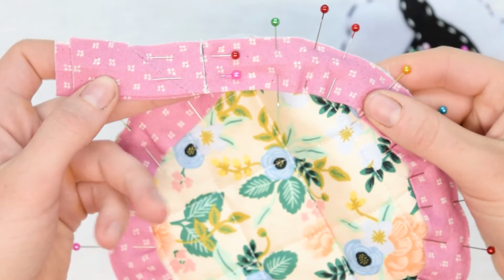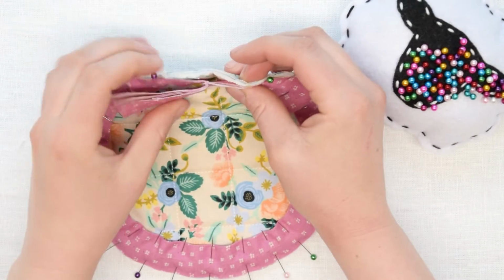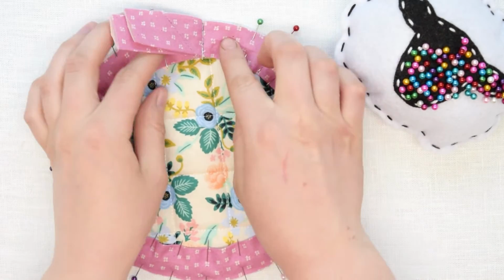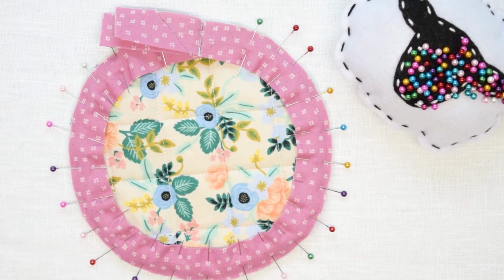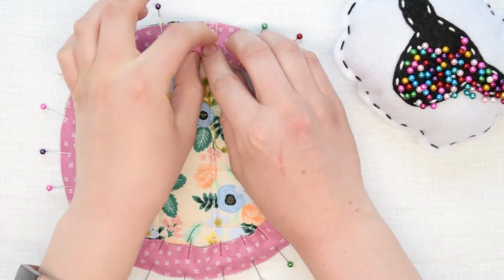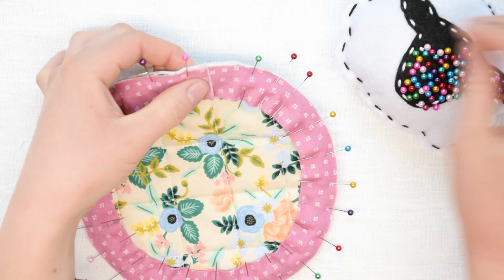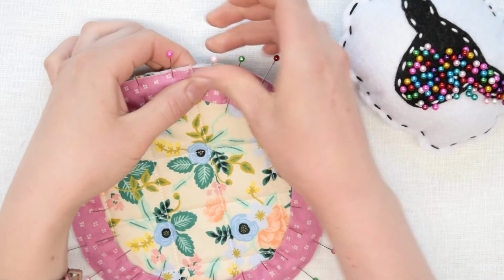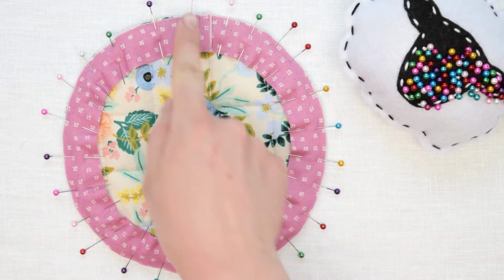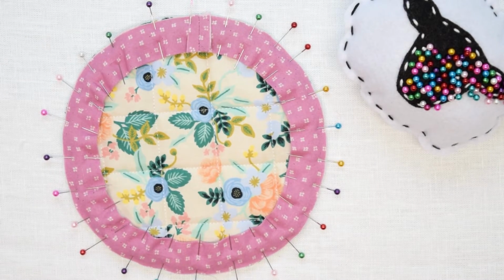Make sure that your freshly seamed binding fits perfectly along the unsewn portion of the edge of your quilt. If it doesn't fit, unfortunately you will have to seam rip it and resew the seam to get it to fit more precisely. If it does fit, go ahead and trim the binding tails to about 1/4 inch and press them open. You can then finish pinning this last section of the binding to the edge of your quilt. Once you've got the binding pinned all the way around your quilt, go ahead and take it to your sewing machine and stitch the binding to the quilt by sewing around it with a 1/4 inch seam allowance.